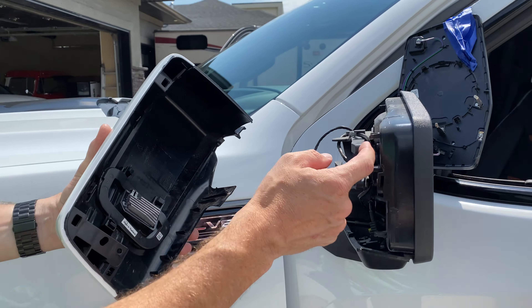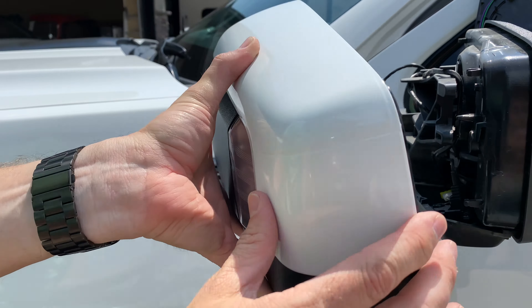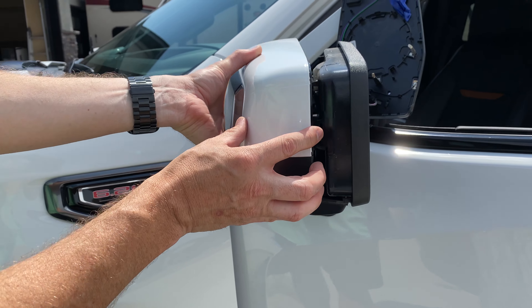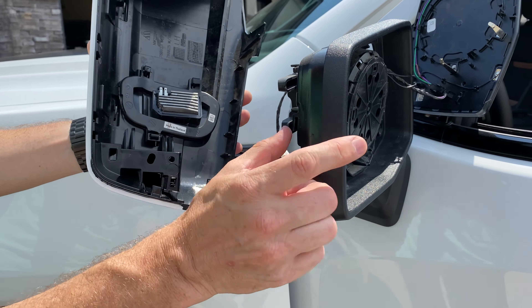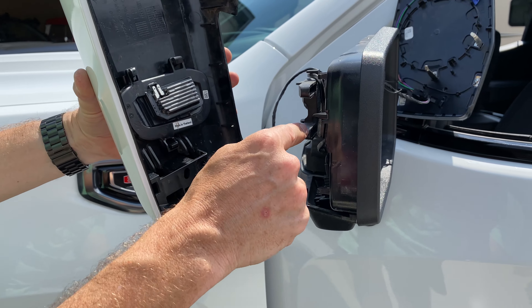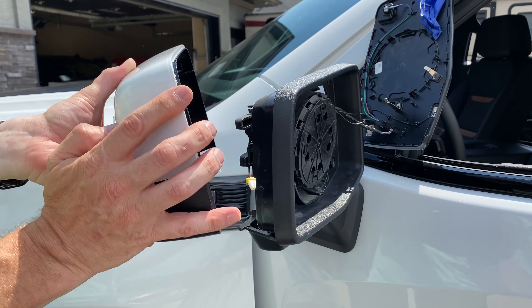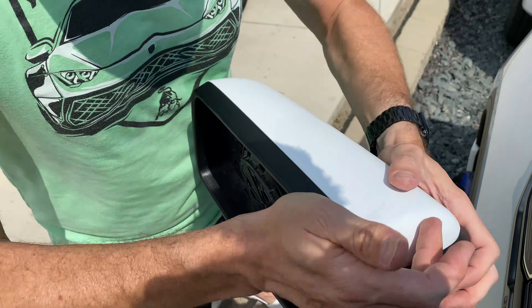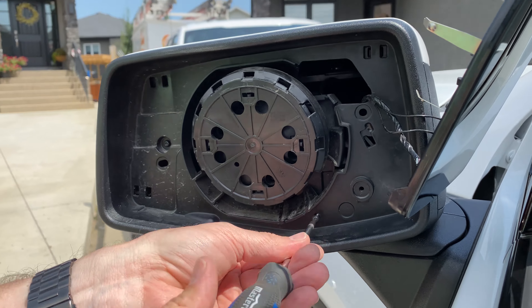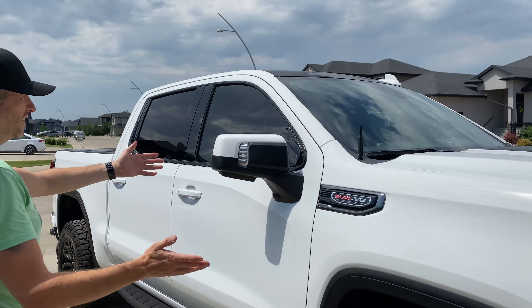When you're putting it back together, you'll see these two tabs here — they need to fit in that slot right there. So you're going to have to put it on this way and then collapse it again. The screw that goes on this side pinches the front piece against this tab in the back. It's very important that these go in first — you'll have a struggle if you're just trying to clip it on. You've got to work it in like that.